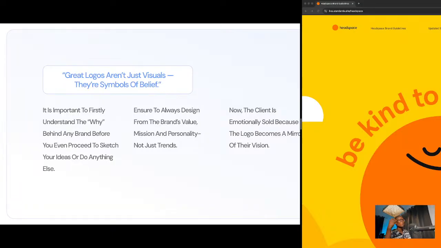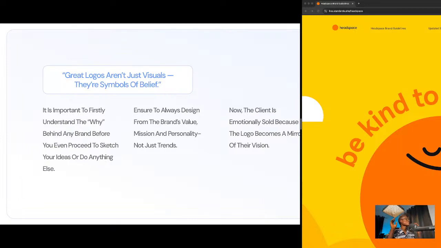It's not enough for me to say Frosty Bites, and then say, oh, that means it's frosty and it's a bite. No, it should be beyond the name. A great logo would reflect it even beyond the name itself.